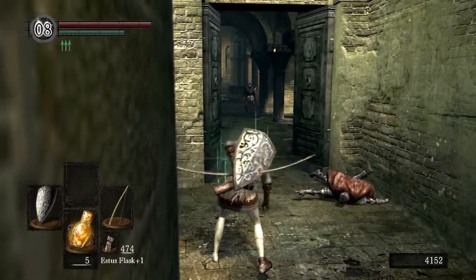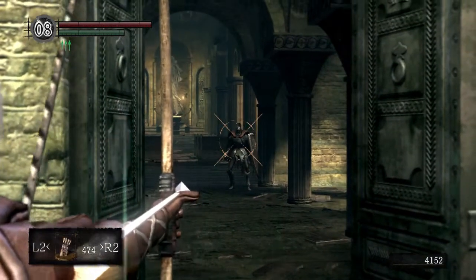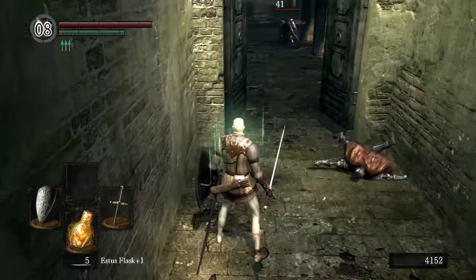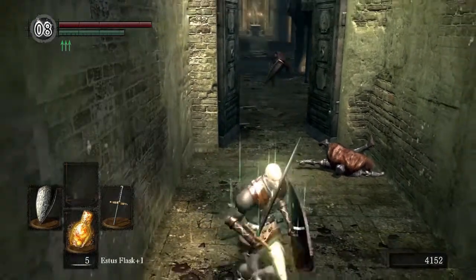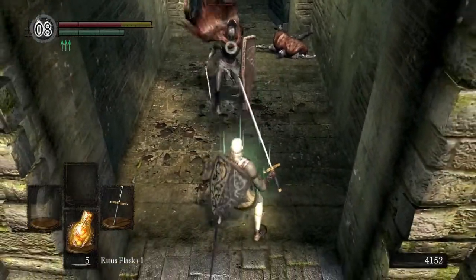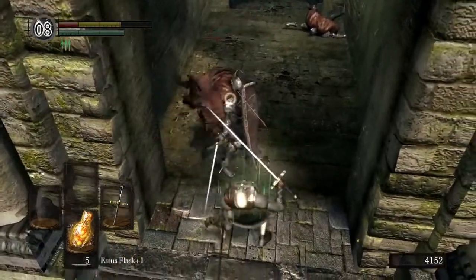So let's pull him with our bow. And now it doesn't matter if we two-hand it to kill him.